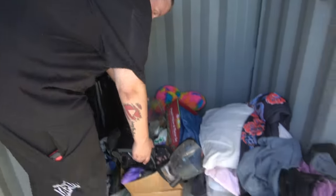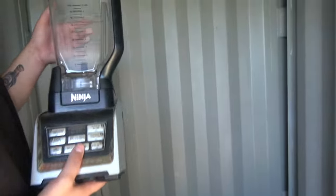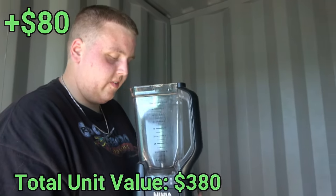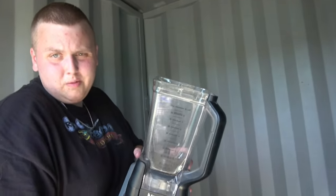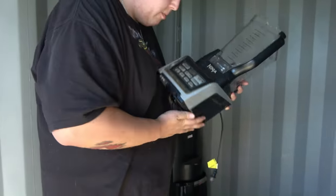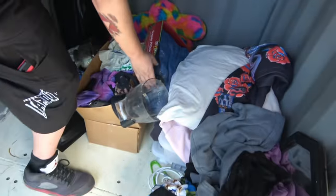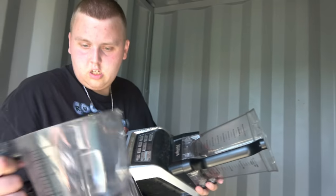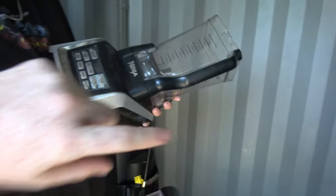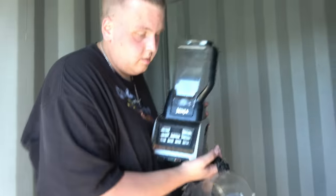Here is the whole thing we've been looking for. Actually a Ninja blender too. These aren't cheap if I remember correctly. So if we have all the pieces, which I'm pretty sure we do because we just keep finding pieces, that's probably worth a good amount, wouldn't you think so? Yeah. So let's get this out of that part of it. Could be, that looks like a food processor. I think you put this on top of there. Oh, so it's a blender or a food processor. Yeah. That's actually pretty cool. I don't know if we'll sell that. I'm gonna have to keep this. Let's take this out to the van really quick and then pull something else out.